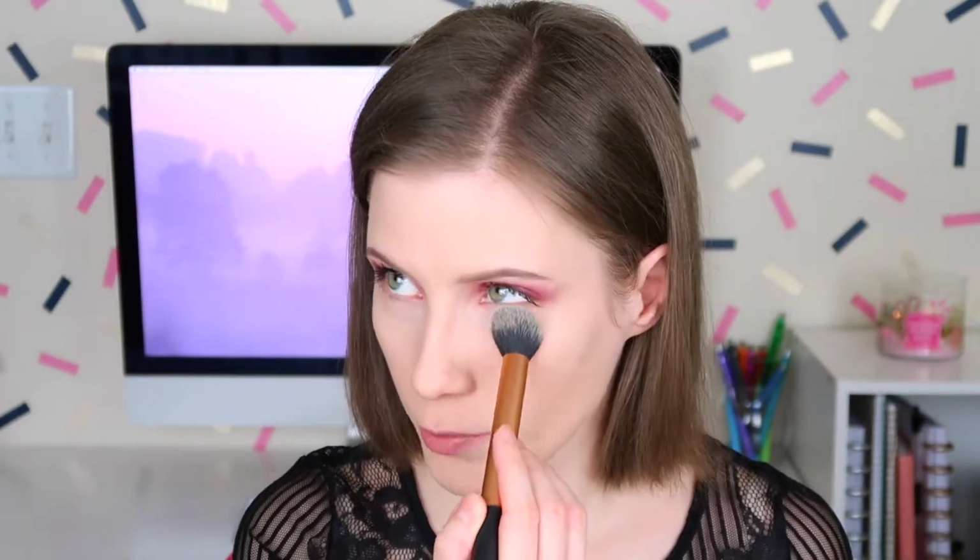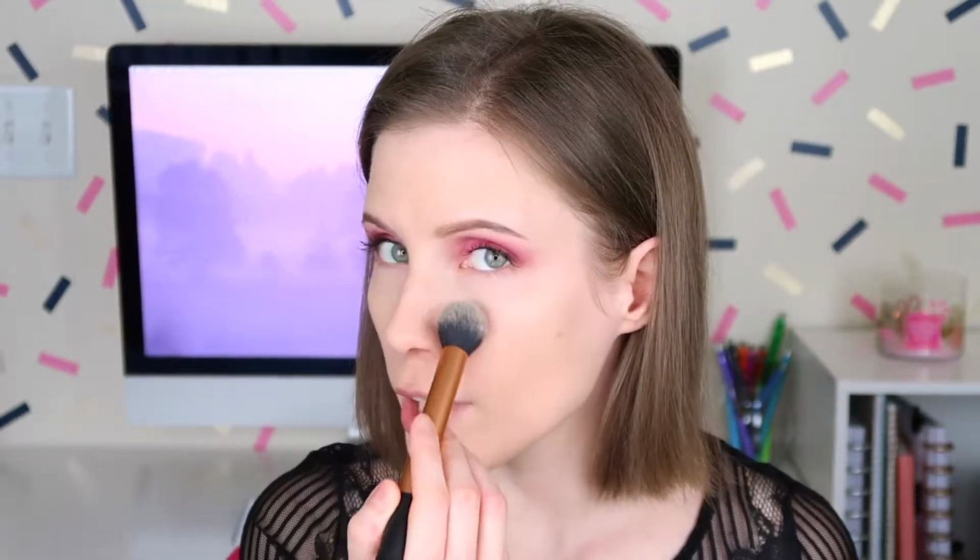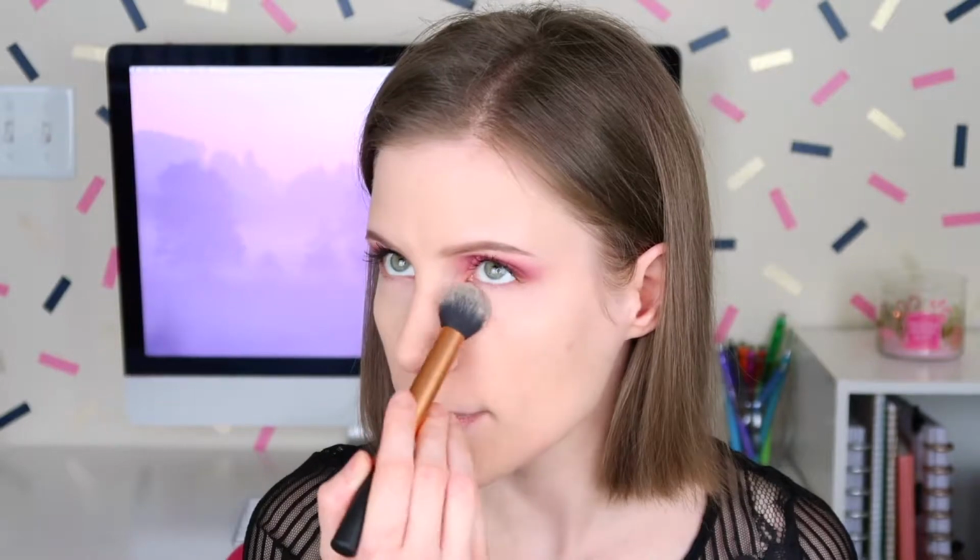I went for a really, really long time without setting my under eyes. And then I realized that the shine I was getting actually made how deep my under eye area is more visible. You could see the lines better, and powdering and taking away that shine and going more matte underneath my eyes makes that look so much better.